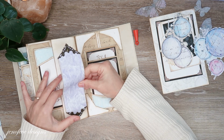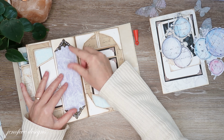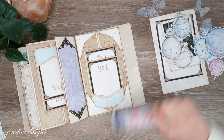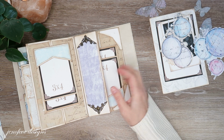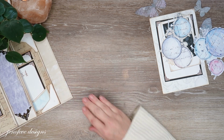Okay. I just think it's so cute. You have to let me know, you guys. Leave me a comment and let me know your thoughts on that specific thing. I like it. I think it looks great. Okay. So let me move this aside, let that dry so I don't keep bumping it.